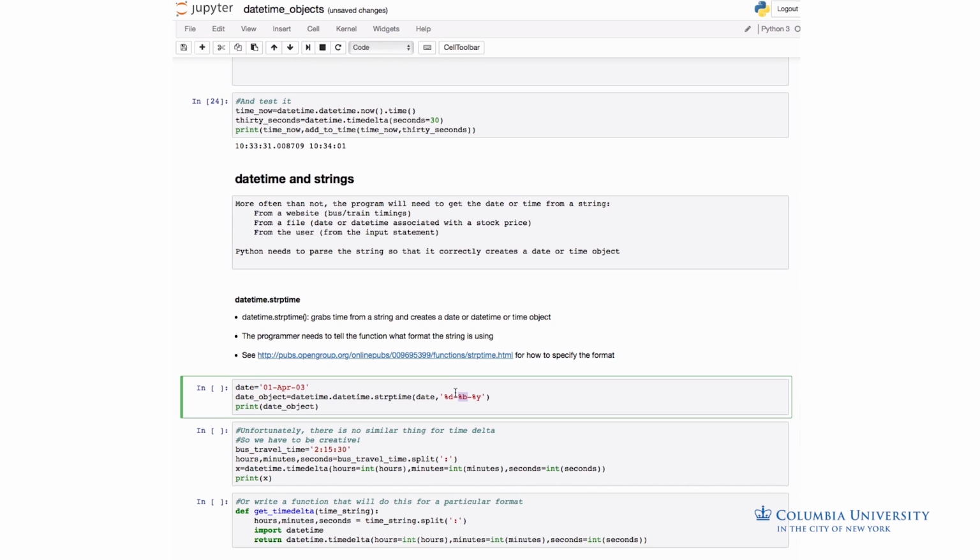%b is the code that says you're going to use the name of the month in the language of the location where you are, or where your computer thinks you are, whatever you're defining. If you're using a Spanish computer, for example, then it's going to use Spanish names. And then 03, which is %y, says that you're going to use a 2-digit or a 4-digit year, actually, either is fine. And if it's 2 digits, then it's going to use a rule where, if I'm not mistaken, the date is past 1966.